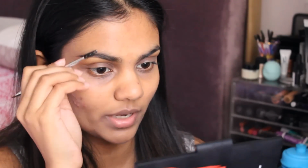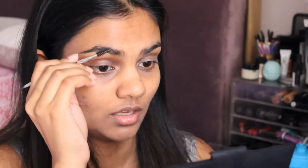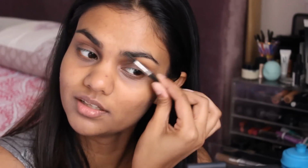For eyebrows I'm going to be using my Anastasia Dipbrow pomade for the second time in my life, because she has pretty incredible eyebrows. My eyebrows are already quite thick, so I'm just going to fill in mostly the end parts using the Dipbrow, and then I'll probably go in with a pencil on the inner parts, but we'll start off with this Dipbrow.